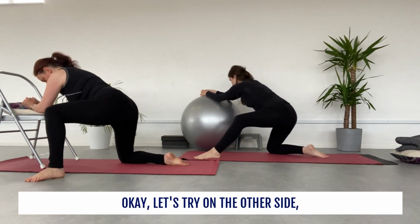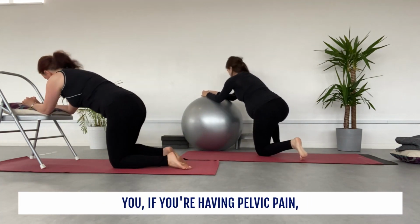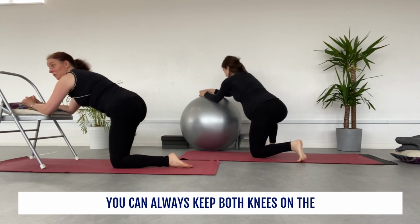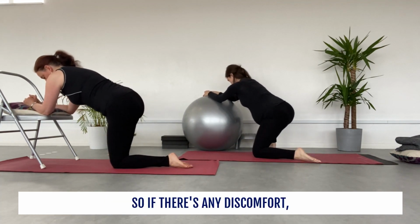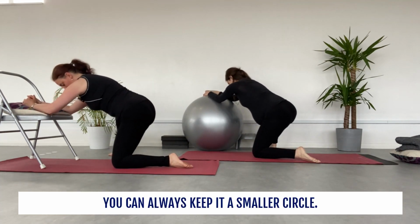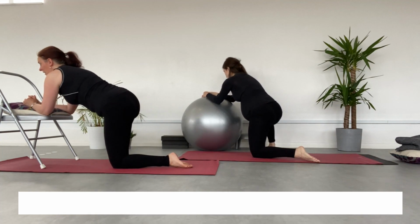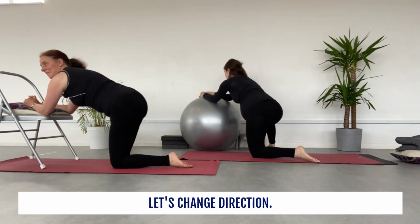Okay, let's try on the other side, so bring that leg in. If this doesn't suit you, if you're having pelvic pain, you can always keep both knees on the floor and do a circle that way. So if there's any discomfort, keep both knees on the ground. You can always keep it a smaller circle. And let's change direction.